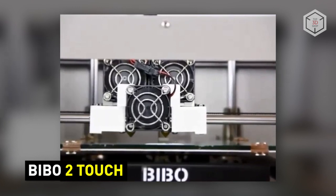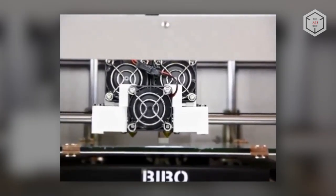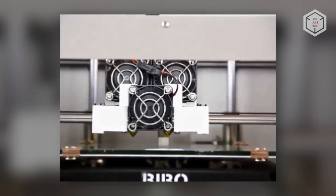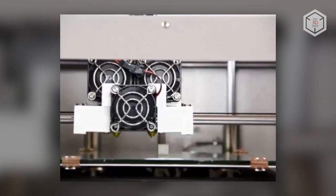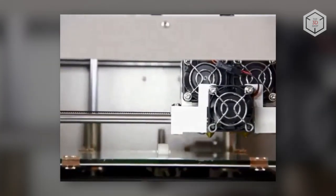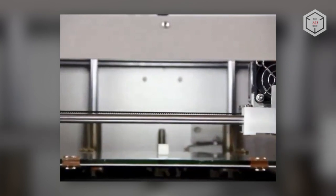The Bibo 2 Touch is a dual extrusion FDM 3D printer with a build volume of 214 by 186 by 160 millimeters. The device is equipped with a direct drive dual extruder with two hot ends, sitting side by side on a single print head. Alongside the ability to build dual color and dual material models, the Bibo 2 Touch can print in copy printing mode, which allows making two copies of the same part in one go.